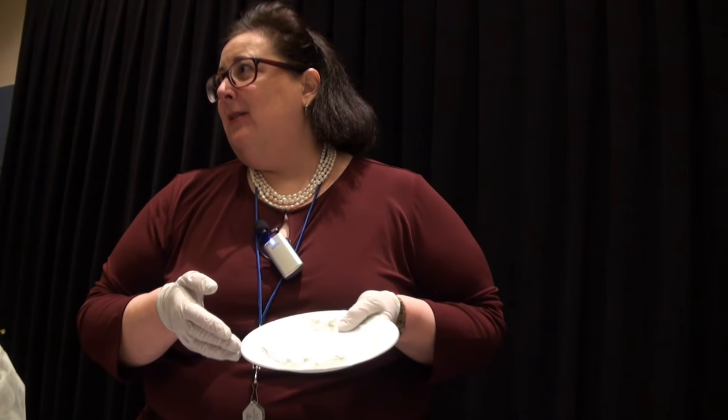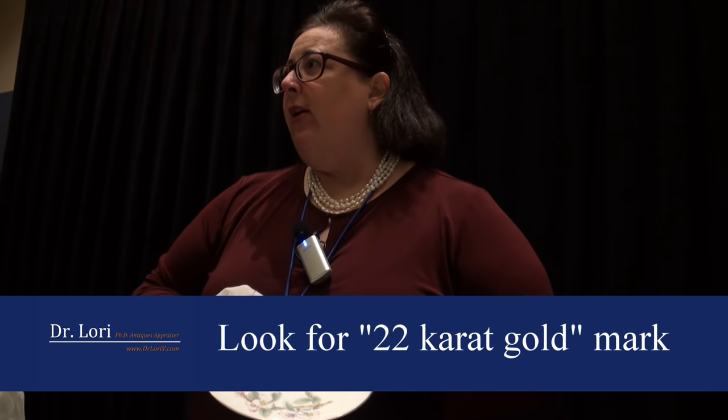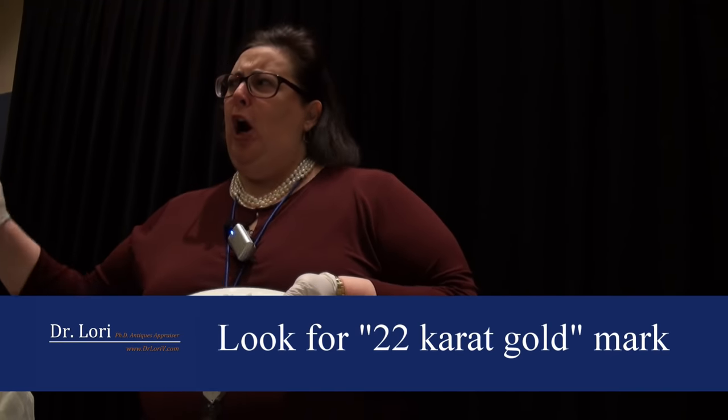How can I tell it's 22 karat? 22 karat basically shimmers a little bit more than others, and usually 22 karat is also marked on the back. Yours is not. Yours is 22 karat, however. Sometimes they mark it, 22 karat. The Americans tend to do that more than the Japanese.